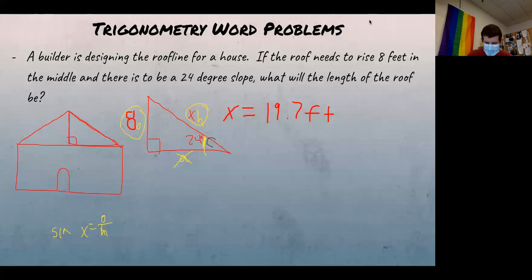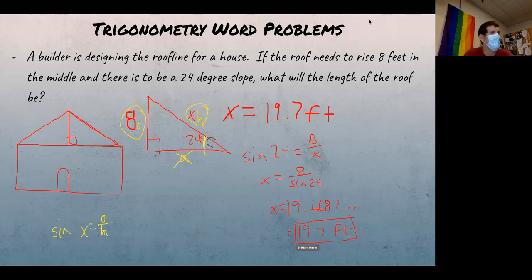Okay, so the sine of my angle 24 equals the opposite 8 over x. Again, I'm just going to do a quick trick to do a switcheroo. Turn that into x equals 8 divided by the sine of 24. Now I can plug that in my calculator, and if you do that, you will find exactly that answer that was written down. 19.6687... We round this to the tenths, which is 19.7 feet.